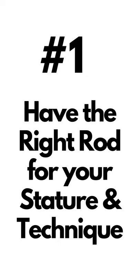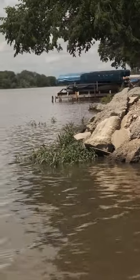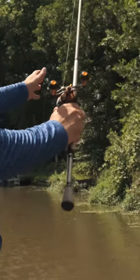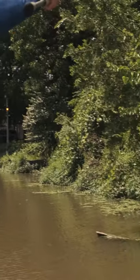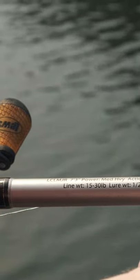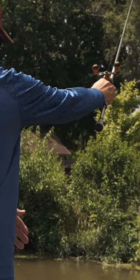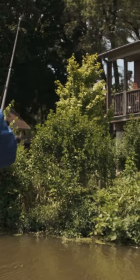You can improve your casting accuracy almost immediately. Number one, have the right rod for your stature and the technique that you are using. If you are pitching to cover, a rod that is too long or short will make a big difference in your presentation. Go ahead and pick up a rod in the store and make a practice underhand pitch with it. Does it feel like an extension of your arm, or are you needing to put too much effort into it?